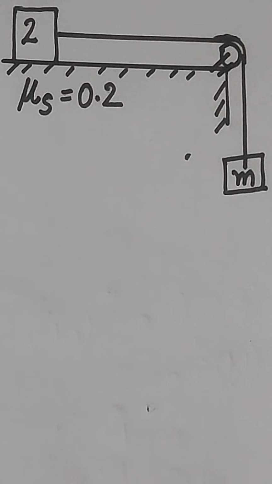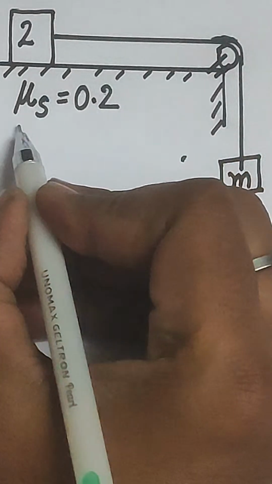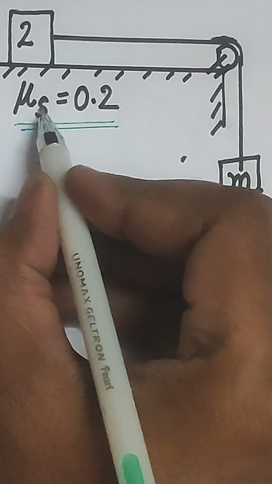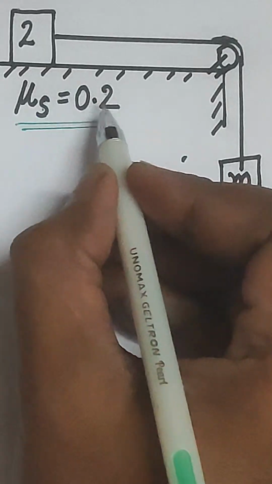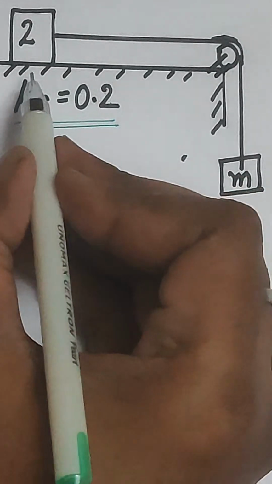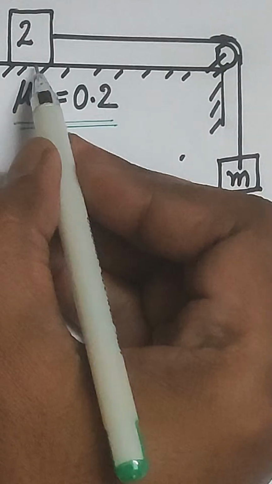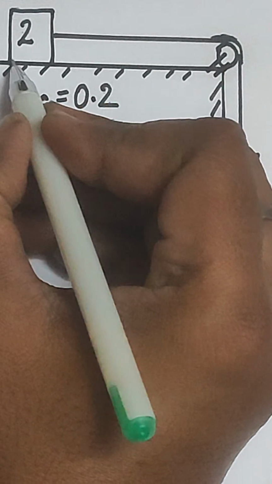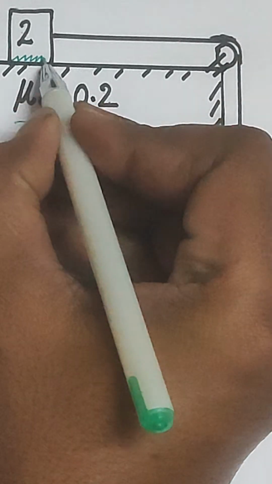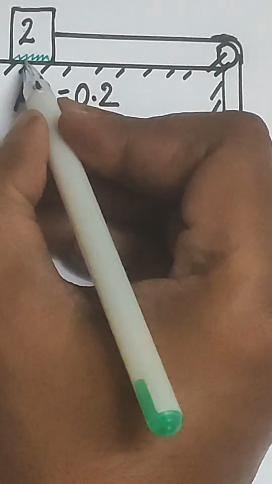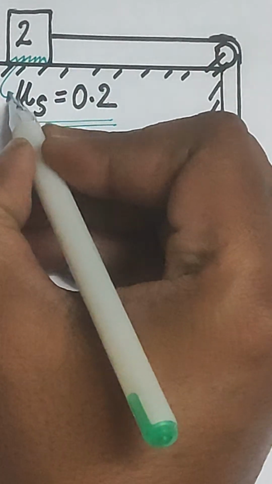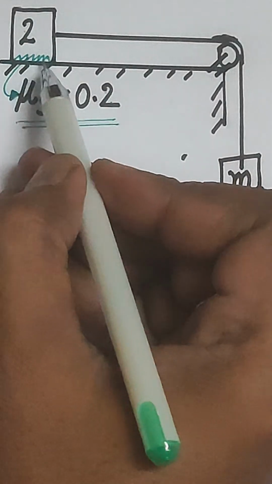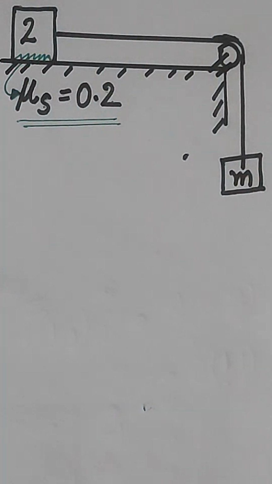That means let us capture the data which I have already mentioned over here. The static friction, represented by mu s, is given to you at 0.2 between the table and the block of 2 kg. So the static friction will be lying over here, right? This is mu s, right? I've just highlighted it with a corrugated type so that you can easily understand, right?